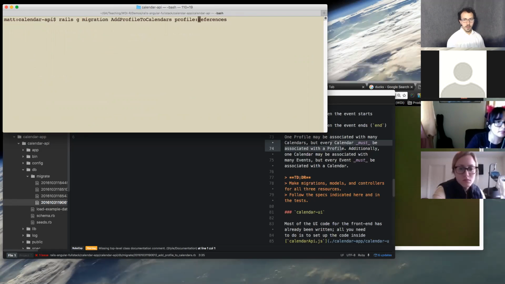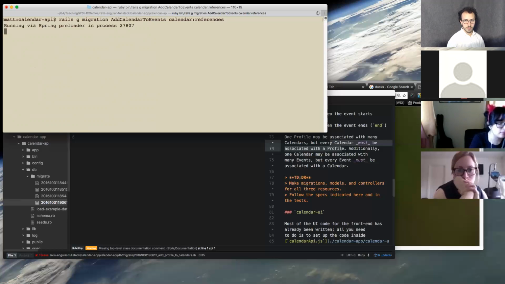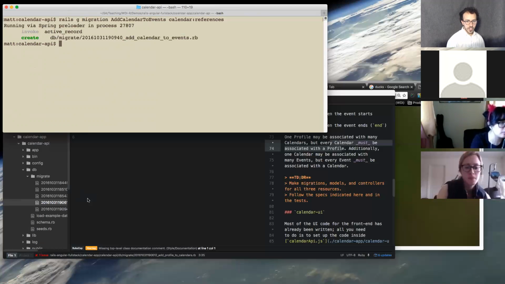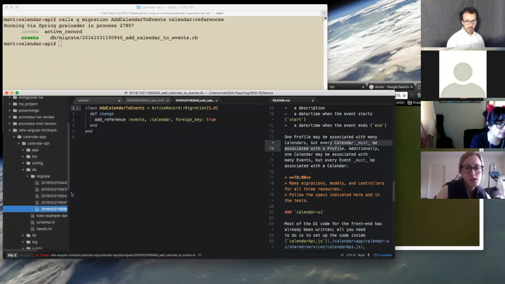This time, instead of adding a profile ID to the calendars table, we're going to add a calendar ID to the events table. And the foreign key will be called calendar ID. Okay, so we've generated it in our database.